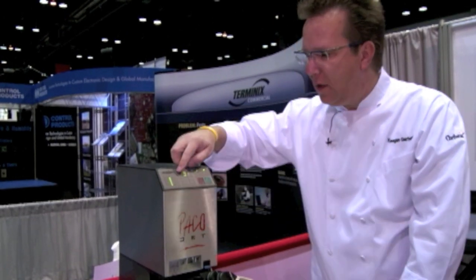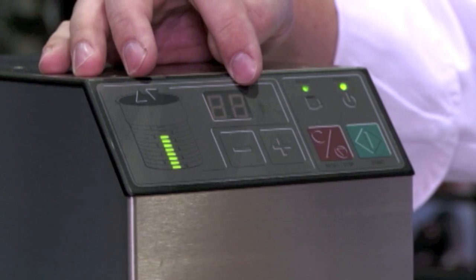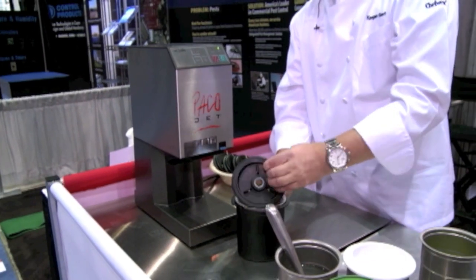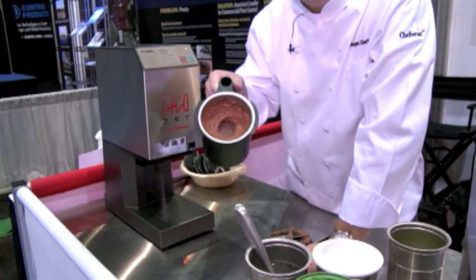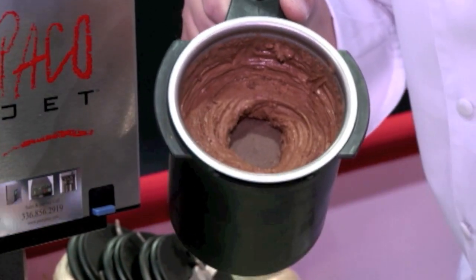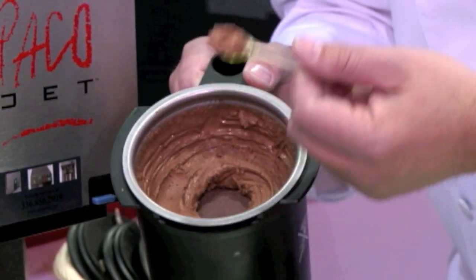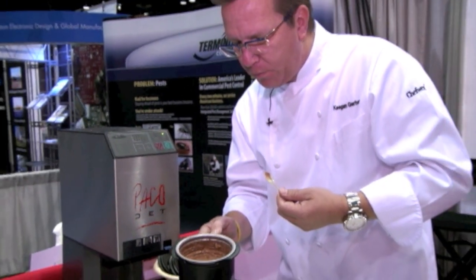We'll talk more about that later. Now you can see — two portions processed, I didn't do the last three, it doesn't matter. I hit cancel and removed the machine just the way I put it on: from six o'clock, three o'clock, drop it down, remove the blade. Very easy to remove. Check it out — this is what I'm talking about. This is where we see the potential for 100% yield. In the middle, rock-hard chocolate gelato product that's not been processed in any way. Up top, chocolate gelato product — smooth, silky, creamy, like pudding. And every time you process it, it'll be that way. Perfect.